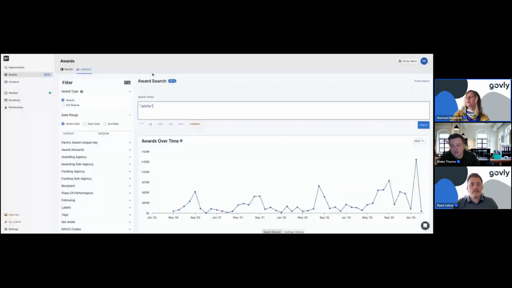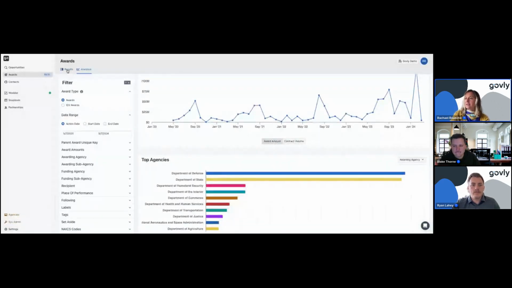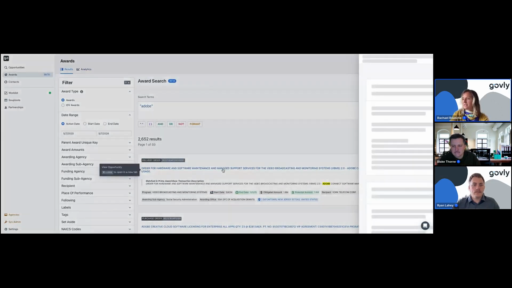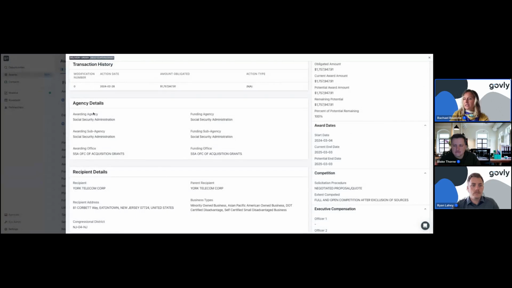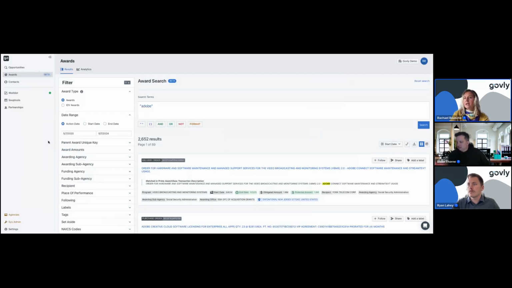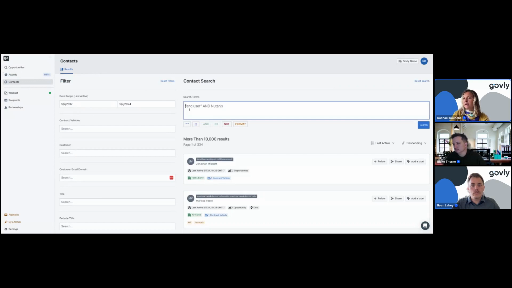Let's say there is a contract that you're specifically interested in. What I would recommend doing today is going down to the agency details here. So it looks like this is Social Security Administration, specifically acquisition grants, and then popping that information into the contact search. Actually, you should be able to search by email domain. So I think SSA might be ssa.gov.